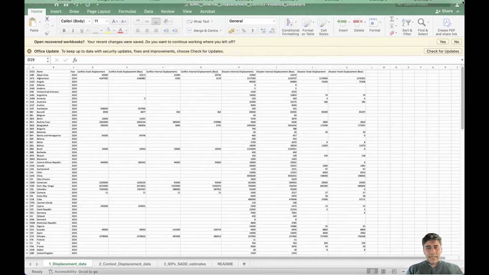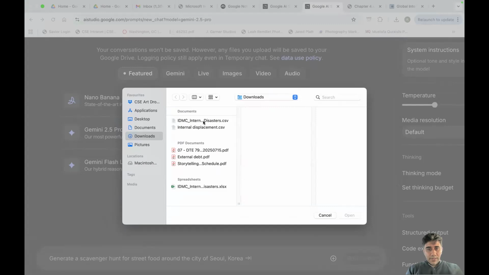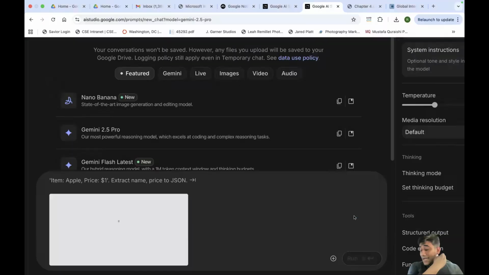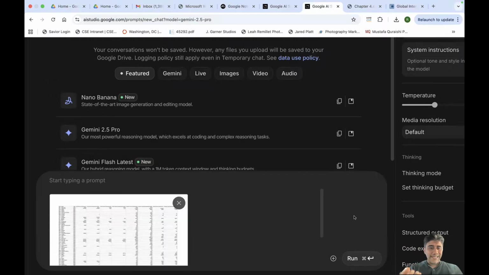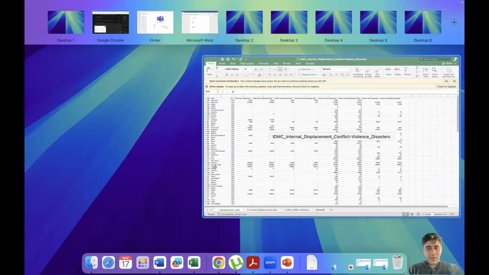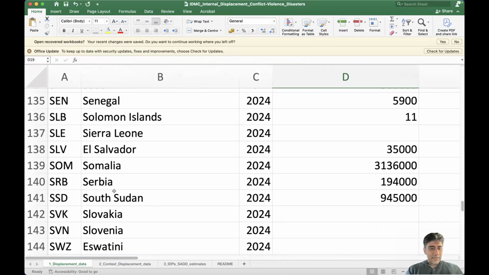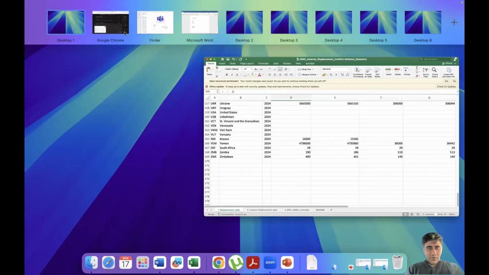Anyways, now let's come back to Google Studio AI, and I am uploading this internal displacement CSV file, and I've clicked on it. I am right now assuming that I don't understand anything. So the assumption is that I don't understand how to work with Excel, I don't understand data, and I'm scared of data. If you look at the data set that we're dealing with, it has data from 169 countries. So there are a lot of columns and rows. For the uninitiated, this would look like a lot of information.